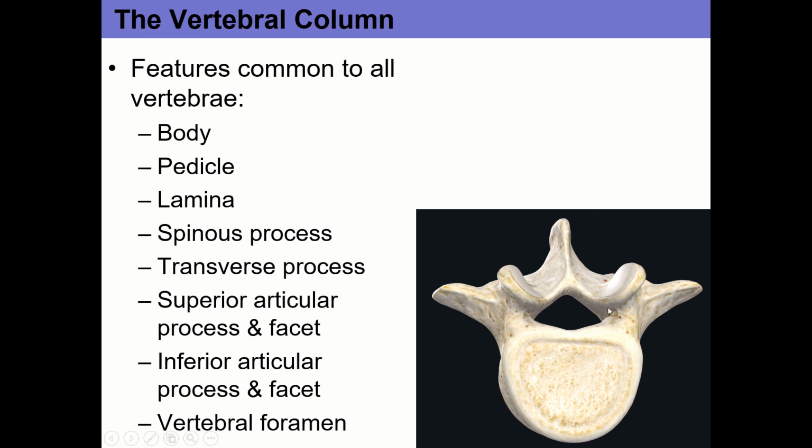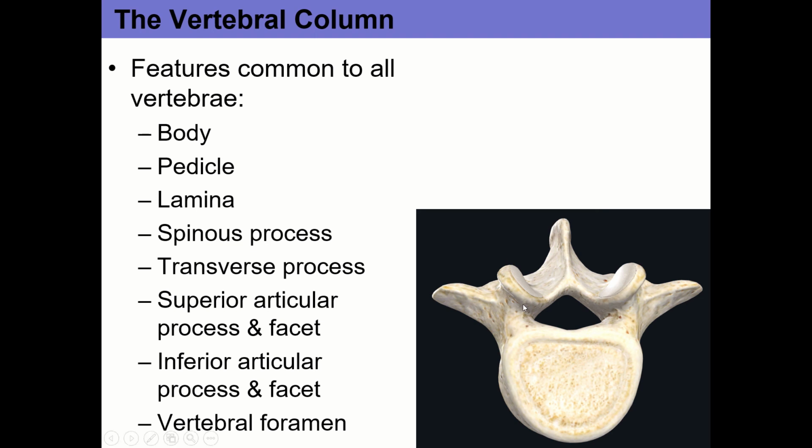What those two do is the pedicle creates some space here, and the lamina forms the roof of something called the neural arch or the vertebral arch. You'll see both terms. That forms the neural or vertebral arch, and your spinal cord sits in here. This hole is the last term down here, the vertebral foramen. Remember, a foramen is a hole. In this hole, the vertebral foramen, your actual spinal cord sits. Remember, your spinal cord is a bundle of nerves that relays sensory information back up to the brain and motor information away from the brain.